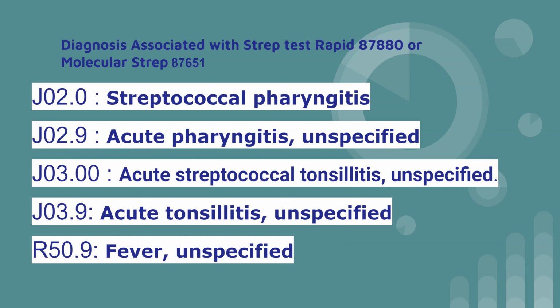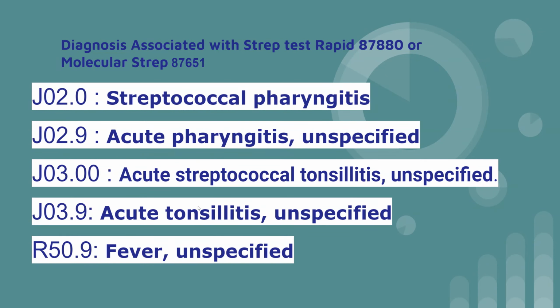You're not going to see all these diagnoses in the same patient. You're either going to see strep pharyngitis, or streptococcal tonsillitis, or acute tonsillitis unspecified. You may see strep pharyngitis and fever together. That means you can put the strep pharyngitis, J02.0, before the fever. But if you don't follow the rule, you're still going to be okay, so don't worry about which one to put first. Of course, common sense has it that you put the more specific diagnosis first, before the fever.